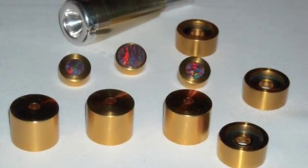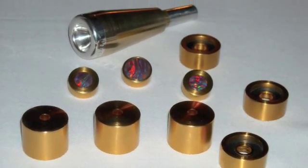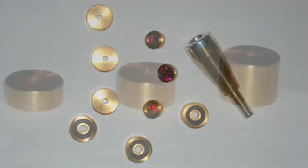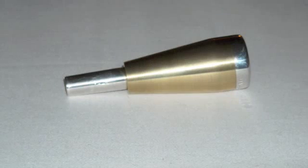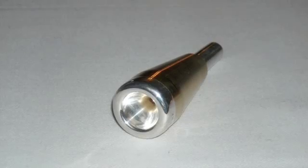Well, as someone who played standard weight horns up until about four years ago, I can definitely attest that even adding a Harrelson trim kit will be a worthwhile investment for your horn and your playing. The SWE trim kit includes a set of weighted bottom caps, a set of sunken top caps, and weighted top caps with optional stone inserts. With three weight variations, the bottom caps allow you to customize the feel and tone that you're looking for. Add in the advantage of an SWE mouthpiece, and you're now working with a horn that will allow you to redefine your potential in sound, projection, and tuning.